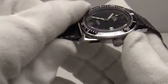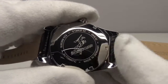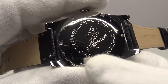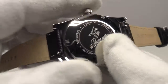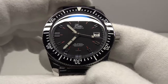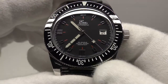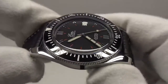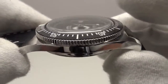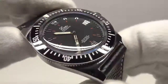Now, with regards to the movement specification, as I've discussed, it uses the ETA 2824-2, has 25 jewels, it runs at the industry standard for automatic movements, 28,800 vibrations per hour and a frequency of 4 Hz. It has hand winding and hacking, which are useful features, and it also has a 40-hour power reserve, which is perfectly acceptable. Now, the interesting thing to note about the accuracy is the standard grade of ETA 2824-2 has a stated accuracy of plus or minus 12 seconds to plus or minus 30 seconds per day. But bear in mind that the standard grade of ETA movements are only regulated in 2 positions.